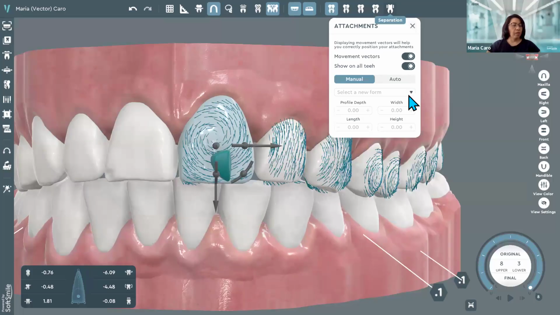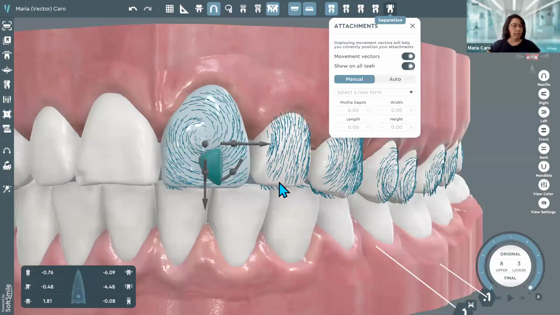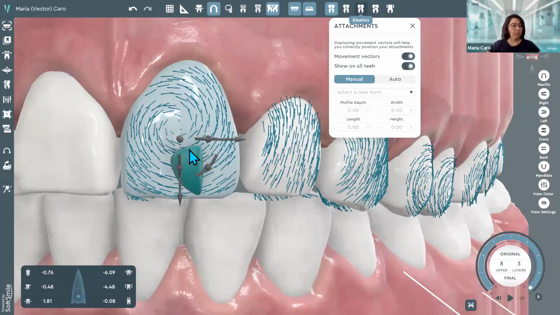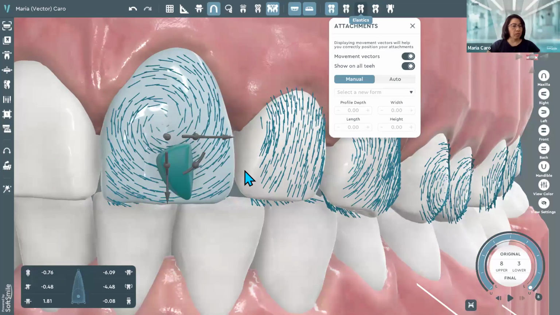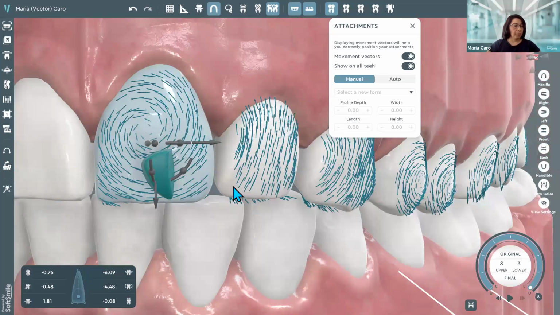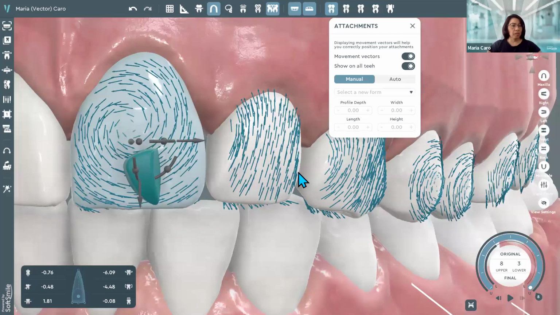And so then based off of the visualization of the vector, you can effectively choose your type of attachment, whether it's an intrusion, rotational, and the arrows are representing the movement. And so based on that, the strength of, or the force that is happening in the movement, are represented by the arrows. So as we look at intrusion and extrusion, for example, the longer the arrow, the stronger the force, and the shorter the arrow, the gentler the force is. And the idea of this is to help you place the attachments where you see it fit the most for the treatment. So placing the attachment remains at the discretion of the user.